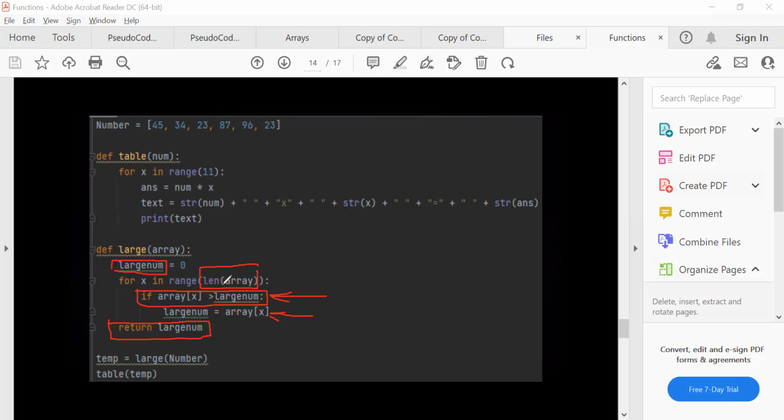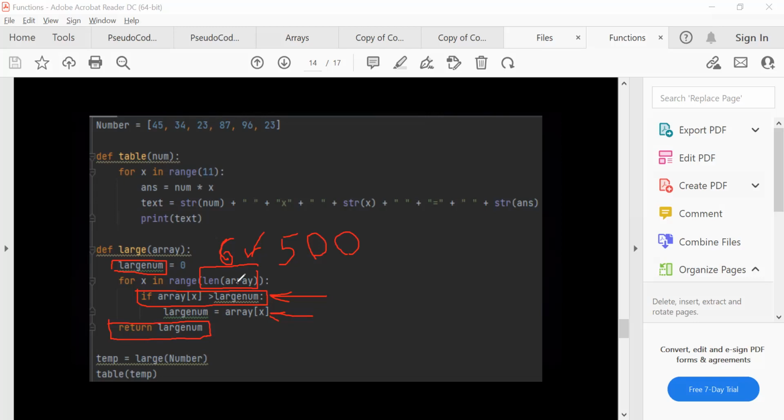We use len, and we pass it the array. So len of array: if the array has 6 elements, the result here will be 6. If the array size is 500, then here it will become 500. But if I always fix it to 5 or 6 or whatever value in the range, it is a fixed number, which means that if I pass an array of 12, it will not work. I would always have to change it here, but it doesn't make sense to always change it. We must design something that automatically works with all arrays.